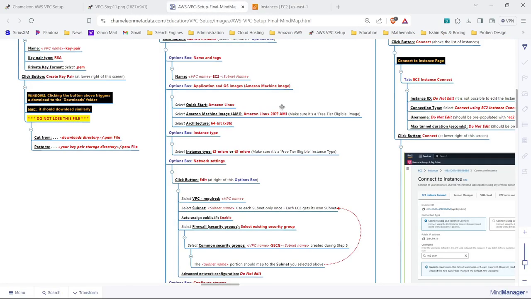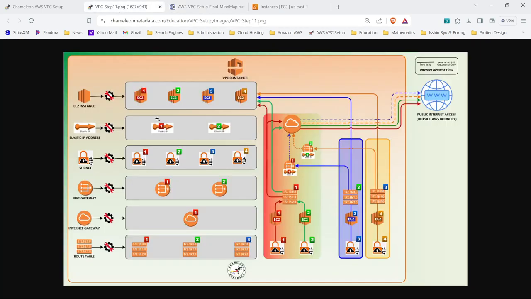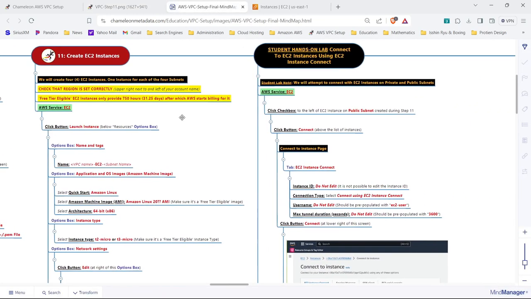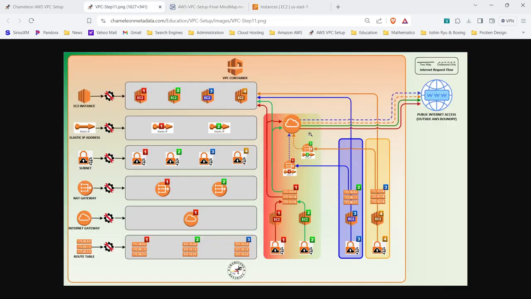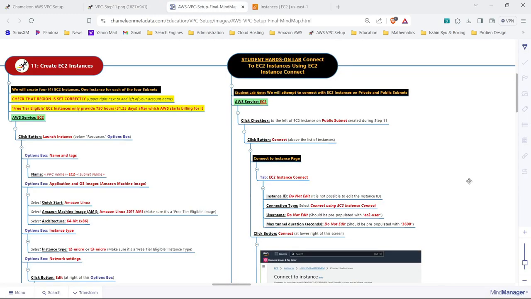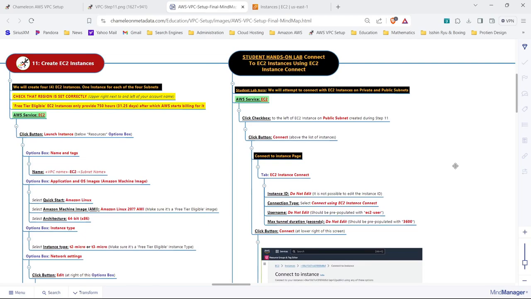The only other thing is, when we come back, I will have run this same process three more times, and at that point, I'll have all four EC2 instances. Each will be plugged into its associated subnet. So with that, I will see you back shortly for the demo on how we actually get into these, and we'll find out. Sadly, we can't get into our private subnets, because if you remember, there's no way to get inward, only out at this point. So we'll be back in a minute, and we'll do all that and overcome it over here with the EC2 Instance Connect Endpoint. So I'll see you in a moment.